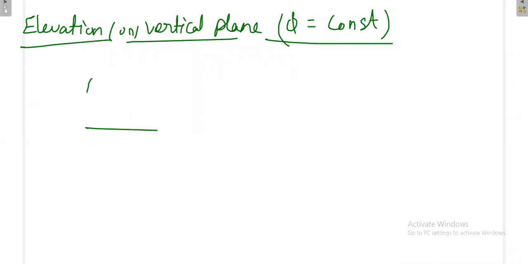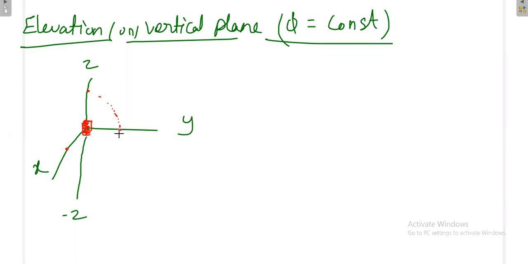If I am placing my antenna here, now when I stand here or here, I may get some signal. I am on the base plane. Now, if I move in this manner, what will happen? If I go here, I am exactly above the antenna. Then I will not get any signal at all. But when I stand here, I'll get maximum signal. If this is X, this is Y, this is Z, and this is minus Z, similarly if I extend this and stand here, I will get signal.